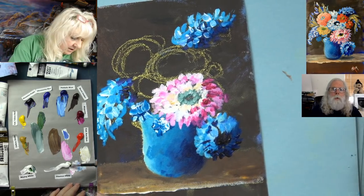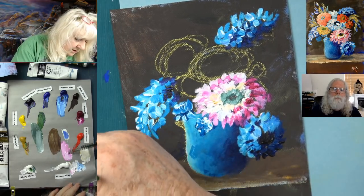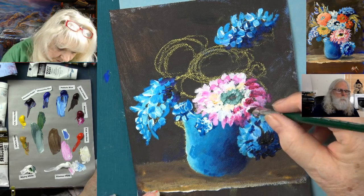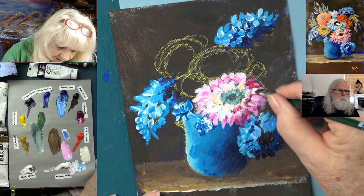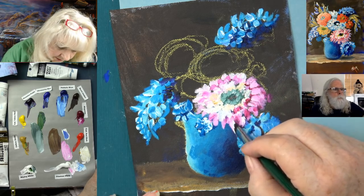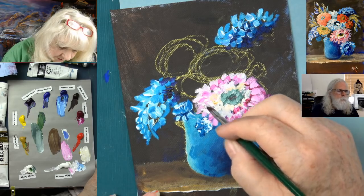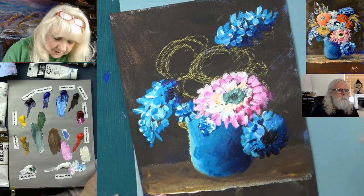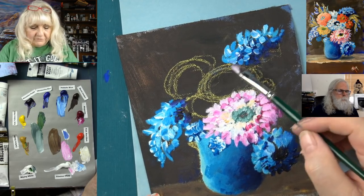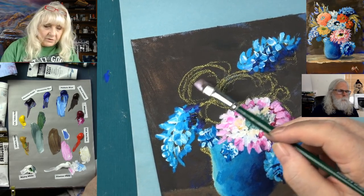Now I'll come back here with the pink color. Okay, here's our pink color. I want to come back here with a few more outside petals like that. All right, make sure that I have these there. All right, so that's about what we're going to do with this flower. Now I've got a blue flower up here, and then I've got an orange flower over here.